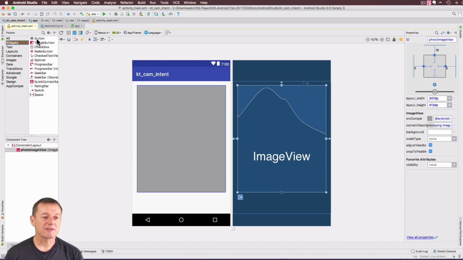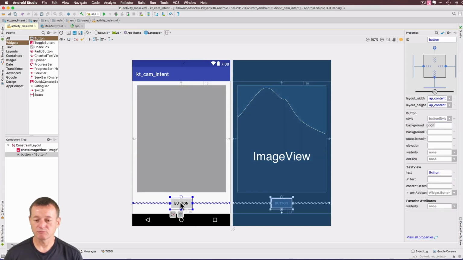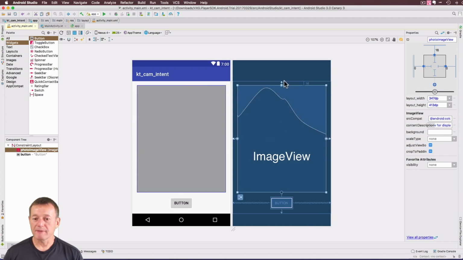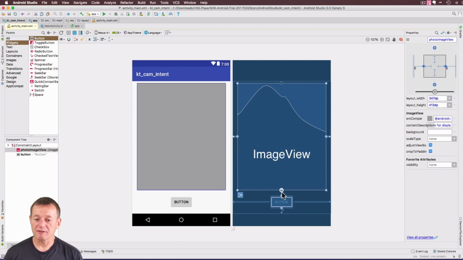So go to widgets, we've got the button there, just drag that below the image view like this. And let me just add some vertical constraints there. We will need them. You'll get an error in your layout file if you don't have that. And just add it down below like that. And check my image view as well. I'm going to add some constraints there. And just to center it, I'll connect a constraint to the button view there as well.